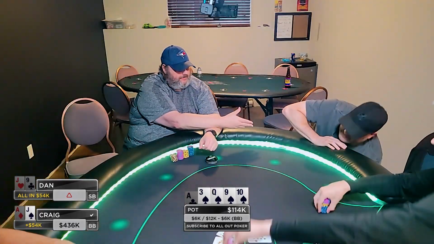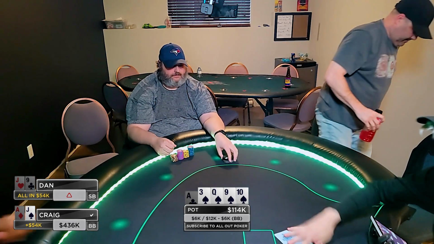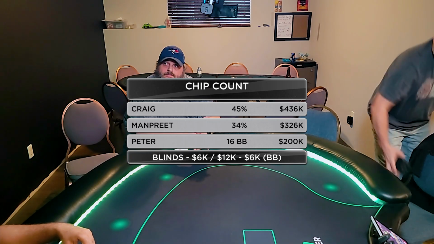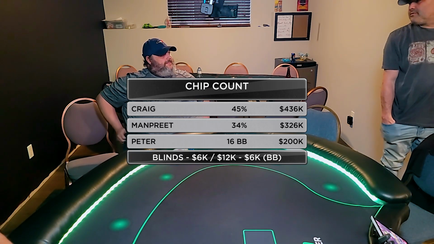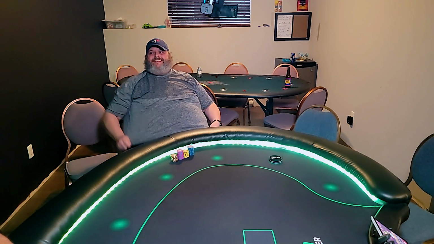Dan ends up hitting the bubble on this final table. We only paid 3-handed for this tournament. Craig adds to his enormous chip stack. He's been the chip leader for this entire final table. Manprit's not far behind, but Peter's sitting at 200K, still 16 big blinds.